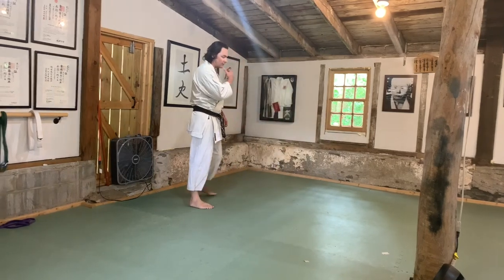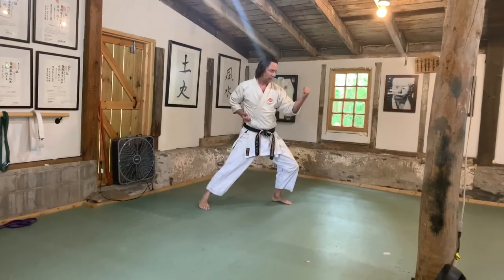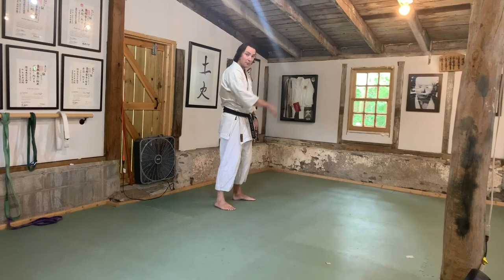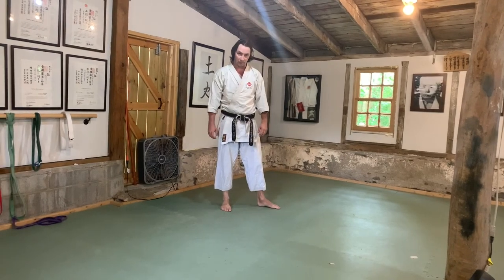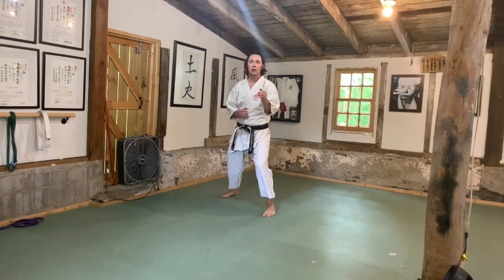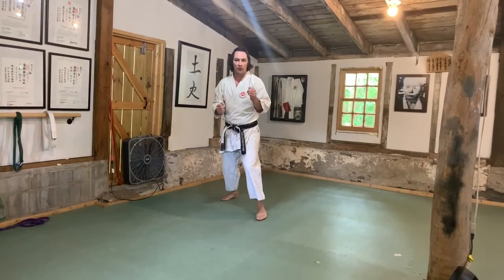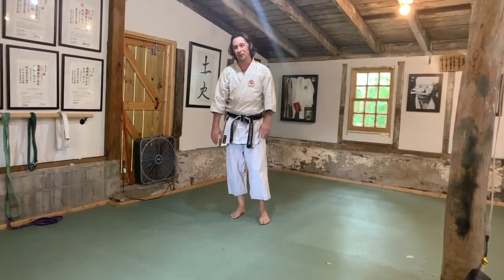So when you step, even if I'm stepping forward out of Shizentai, I still make my full and complete movement in Kihon. Why? Because this is doing something, this is doing something, this is doing something. So always make sure that you pay attention to that. When you go to Jiyu, what you may find is that this is doing something, this is doing something, this is doing something. That's all just Soto Uke.